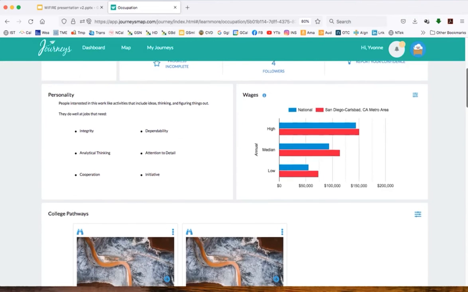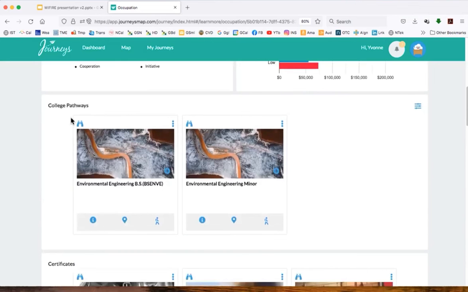And then you can look at the college pathways to get there. If this is a career that you want to go into, you can click on one of these things. I don't have time to show you this today, but we could perhaps set up something in the future. What would happen if I click here is it would give all the colleges that are currently offering these degrees and what are the courses you would need to take.